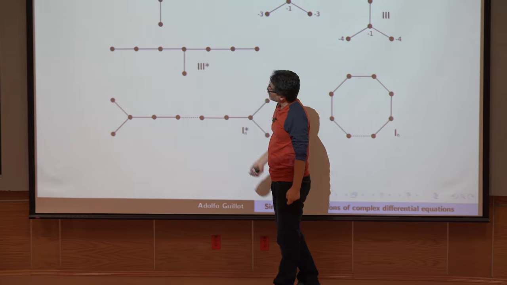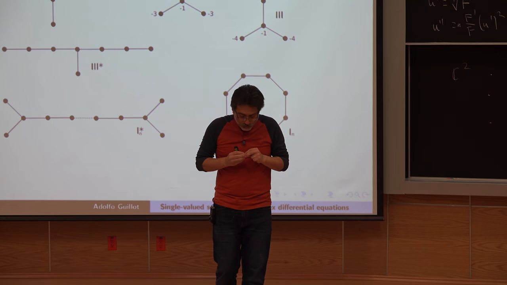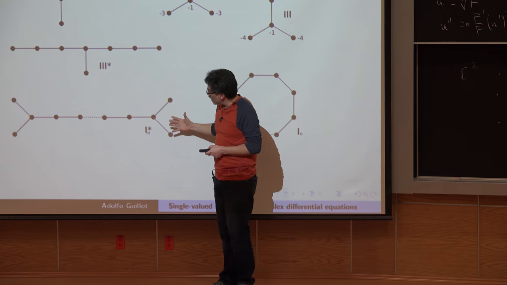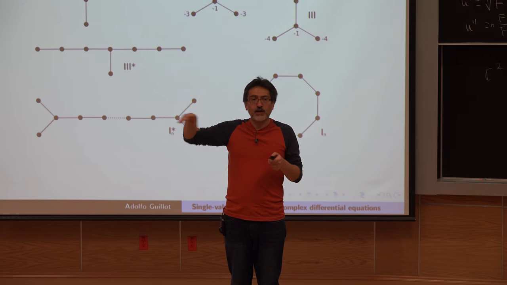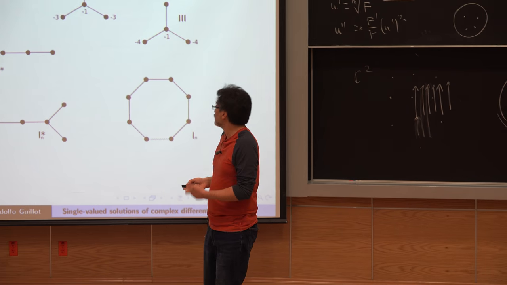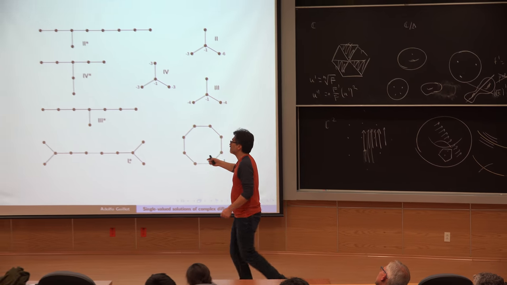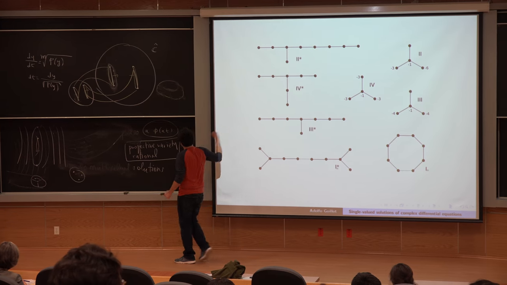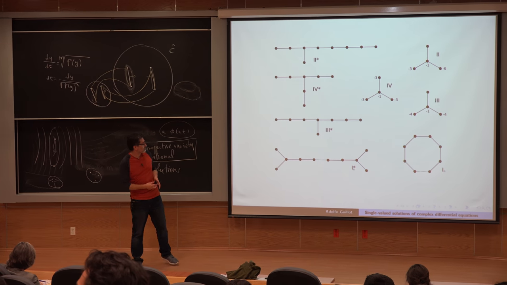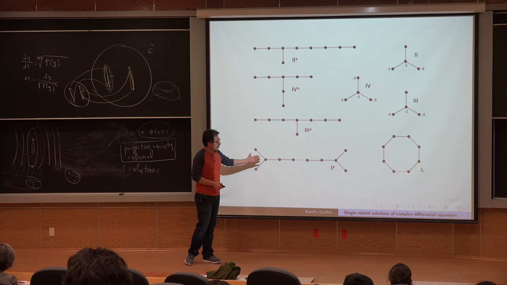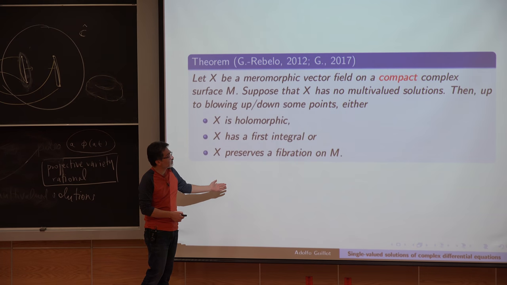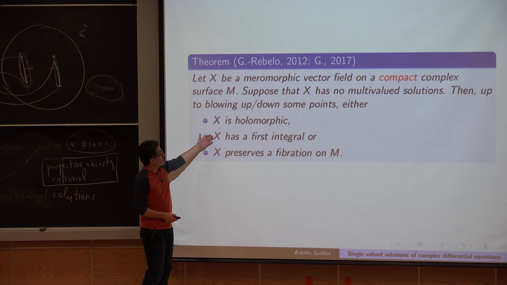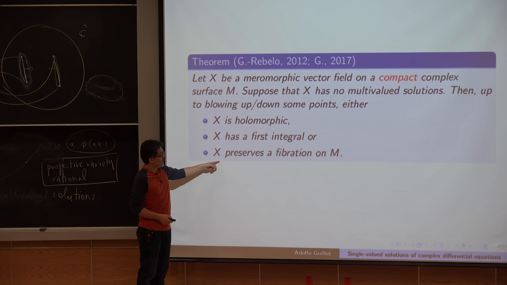So this is just combinatorial, but we do not know exactly what the situation is like when we look at this configuration of curves in general. But if we're in a compact manifold, then we know that there's a fibration that comes with this drawing. So from all of these curves, which are in some sense hints of fibration, we get this fibration. And either your vector field will be tangent to these fibers, then we have a first integral, or transverse, and then we will preserve this fibration.